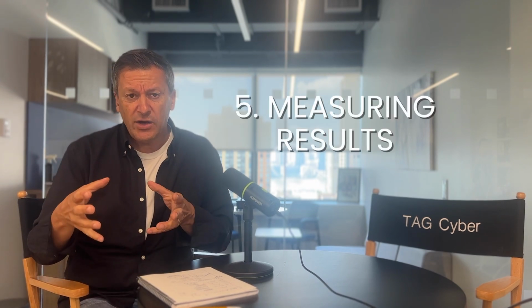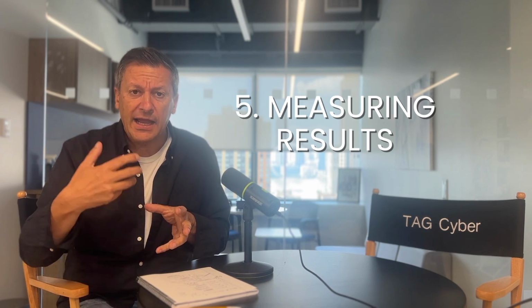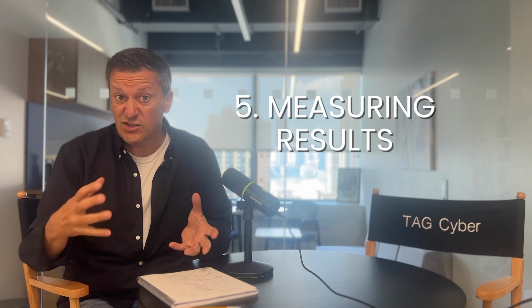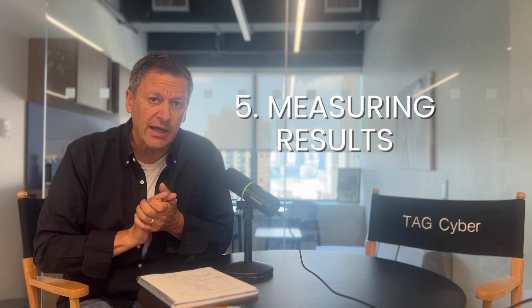And then the fifth and final category here is what we call measuring results. And that's keeping track of productivity, performance, output, and having the AI tool almost be sort of like the supervisor, keeping track of what's going on and providing some insight for the CISO and others. So those are the 5 that we see. Look, if I do another version of this video in a year, there might be 6 others, who knows? But that's what we see.